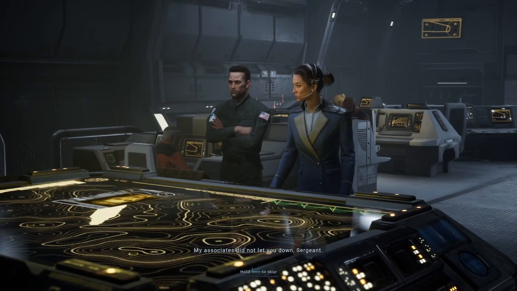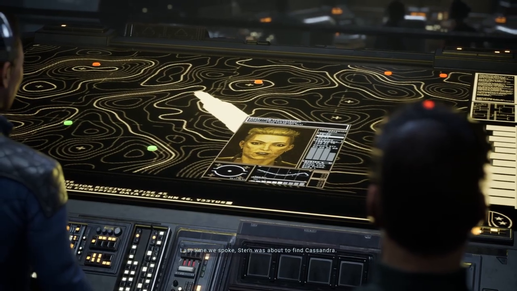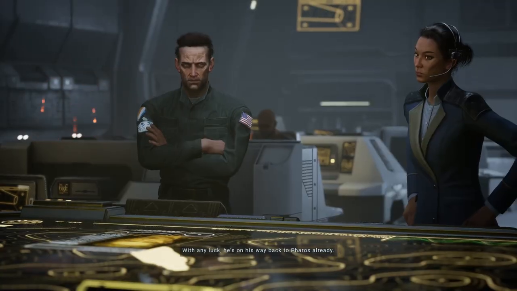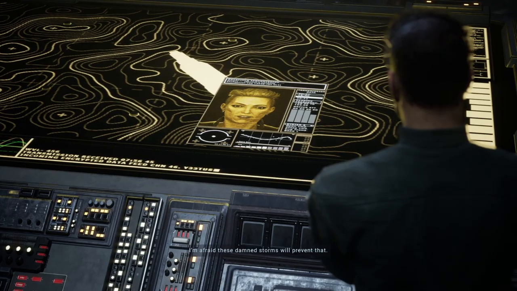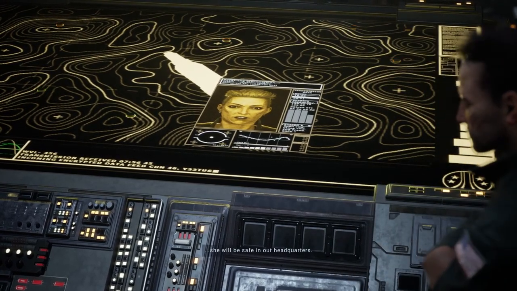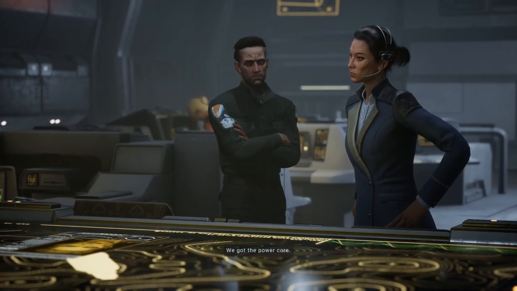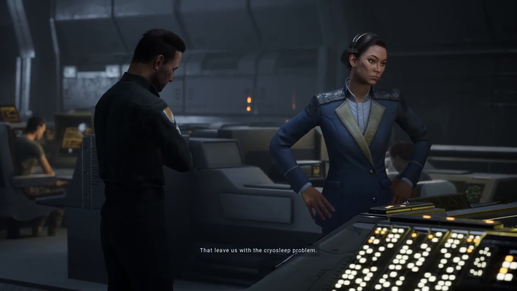Where's my daughter? My associates did not let you down, Sergeant. Last time we spoke, Stern was about to find Cassandra. With any luck, he's on his way back to Pharos already. Can I talk to her? I'm afraid these damn storms will prevent that. But I promise you, she'll be safe in our headquarters. Did you keep your end of the bargain, Sergeant? We got the power core. My chief engineer is working on it. That leaves us with a cryosleep problem.